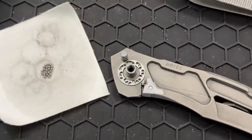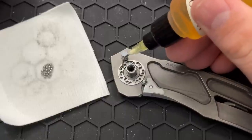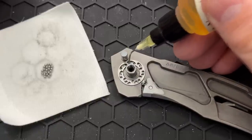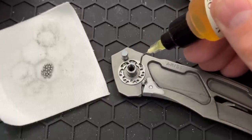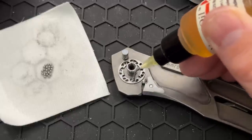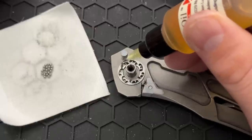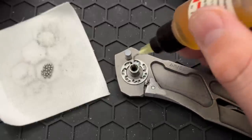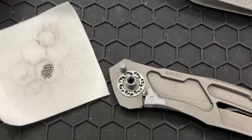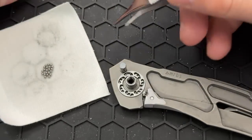Here's what I'm going to do. I am going to take some nano oil here. This is the 10 weight. I'm just going to put some in each of the little holes, and I'm slightly over lubricating, he says. Well, massively over lubricating. But, you know, why not? And the goal here is just to have a little bit of lubrication in each one of those holes, such that this guy will hold on to the individual bearings.